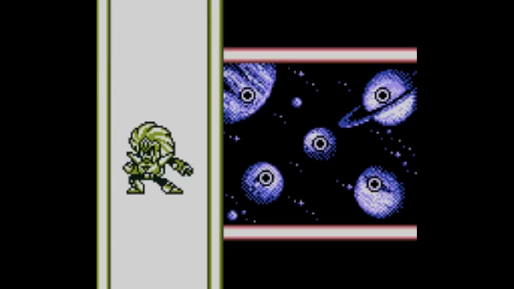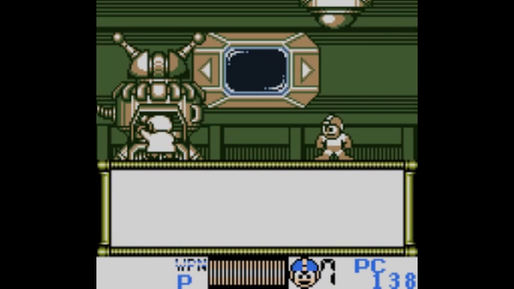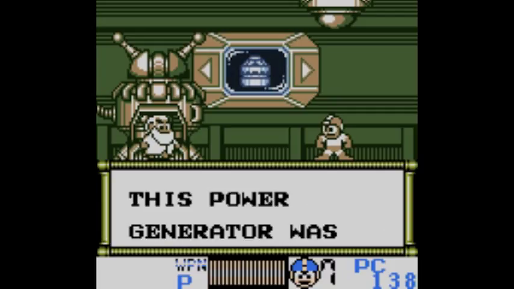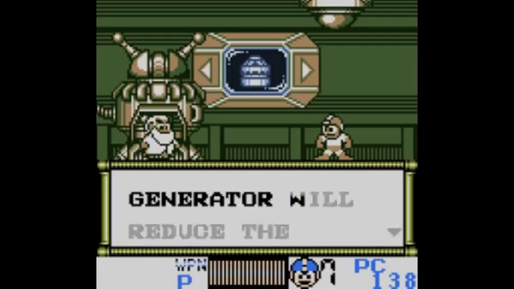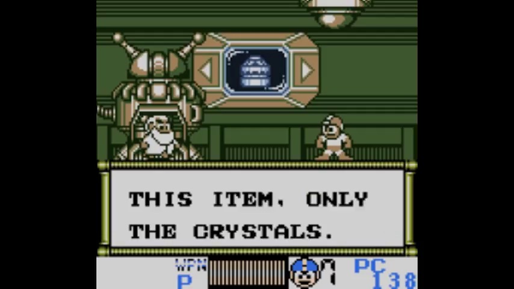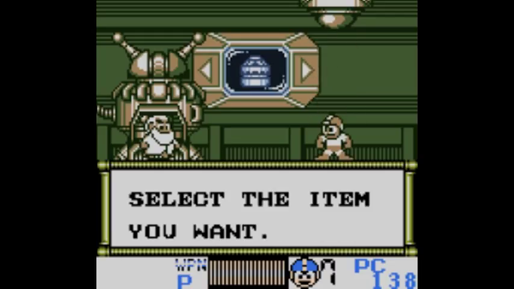Anyway, we beat all the Stardroids. Terra's back. He's hanging out on that one planet there in the center. Let's go see Dr. Light and get our well-deserved crystal reward. Oh, Mega Man, whatever, blah, blah, blah. And there it is. This power generator for crystals brought back. Power generator will reduce the amount of energy of your special weapons by half. All right, that's pretty cool. Very useful for the finale of the game. So, it doesn't cost any P-chips. Once you have all the crystals, it's free. So, cool.